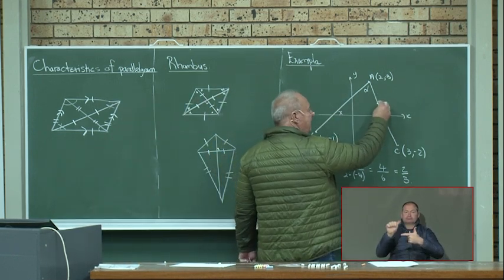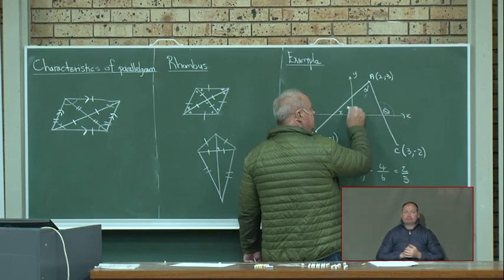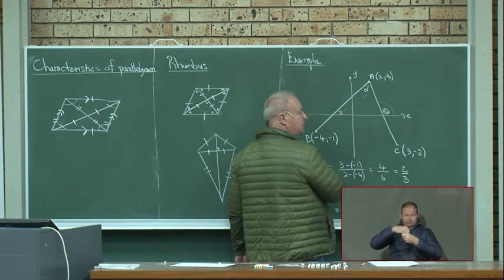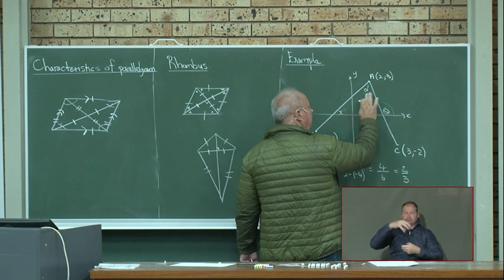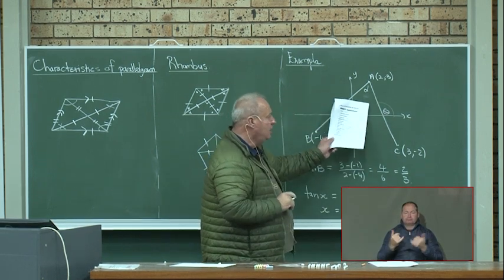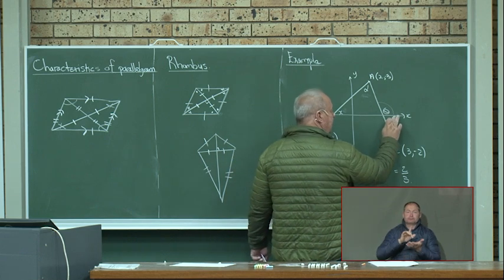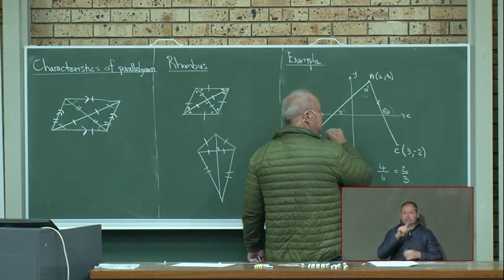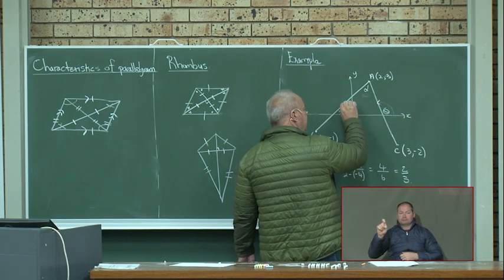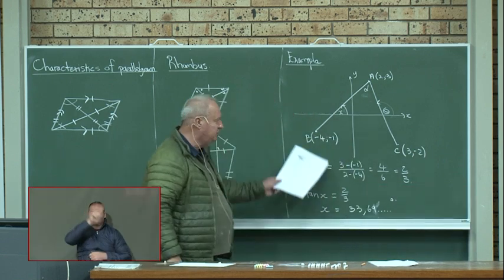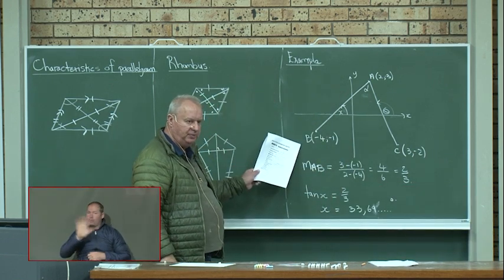So we know that the exterior angle is equal to the sum of the opposite interior angles, correct? So what do we need to do? To work out alpha, I need to work out theta. Theta is the angle of inclination. What's the angle of inclination? From the x-axis in an anti-clockwise direction will give you the inclination of AB.